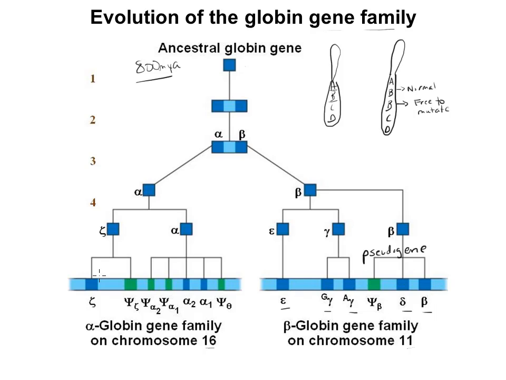Well, how did we end up with so many copies of the globin genes? What's hypothesized to have happened, and what the molecular evidence suggests, is that at some point there was a duplication event, just like we just talked about. It could have occurred during recombination error in meiosis, and so we ended up with 2 copies of that ancestral globin gene. Over time, those 2 copies diverged from one another, and so one copy perhaps started to accumulate mutations, changes to its sequence that caused it to have slightly different protein sequence and therefore slightly different structure associated with it.